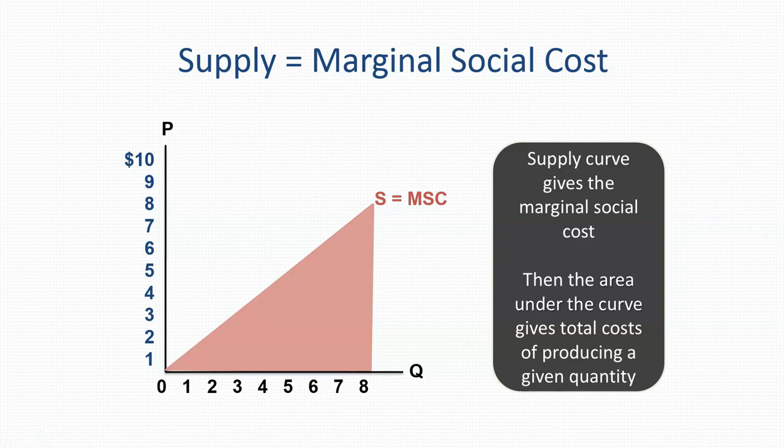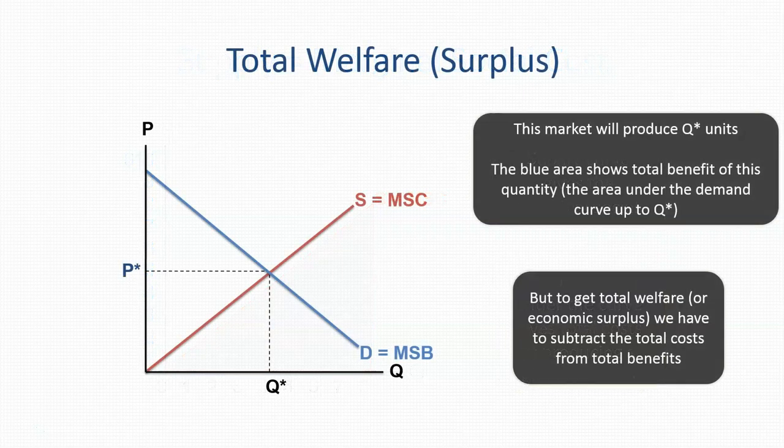So these are the basic components of this argument that markets will allocate society's scarce resources efficiently. Again, demand tells us the marginal social benefits, and supply tells us the marginal social cost. For any given quantity, then, in the market, we can take the area under the demand curve up to that quantity, and that tells us the total social benefit, and then the area under the supply curve tells us the total social cost. Now, this brings us into the picture where we bring both supply and demand together. We've seen this market model, of course, before. In equilibrium, this market should produce a quantity at Q star and a price of P star.